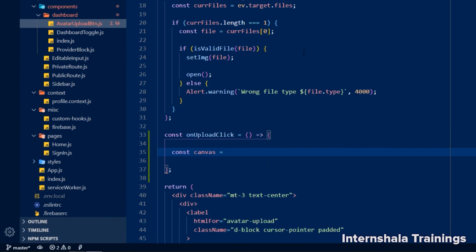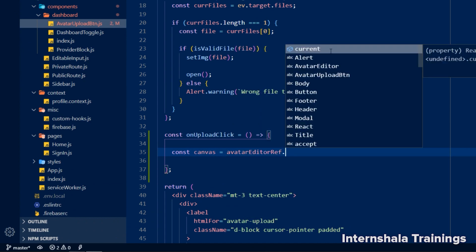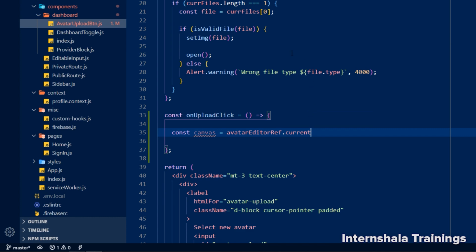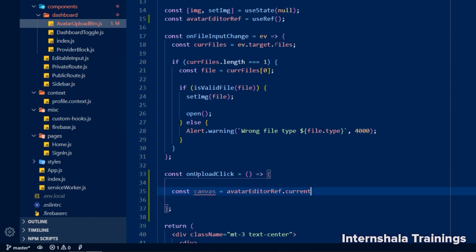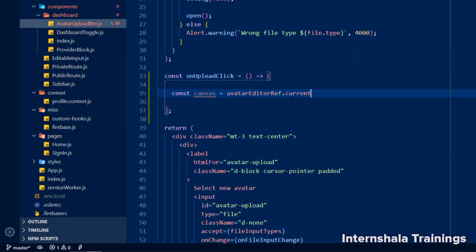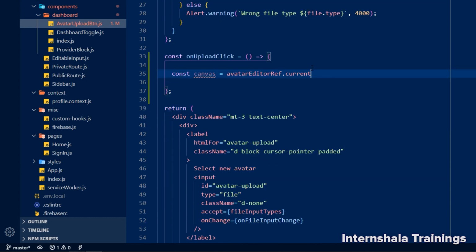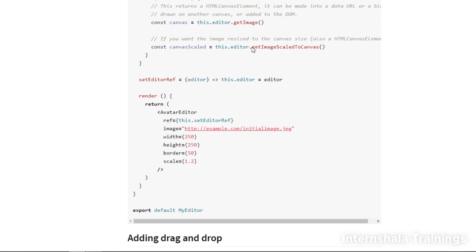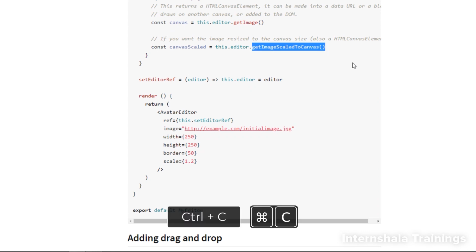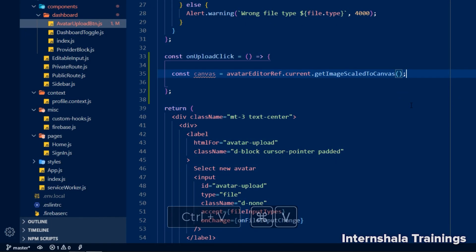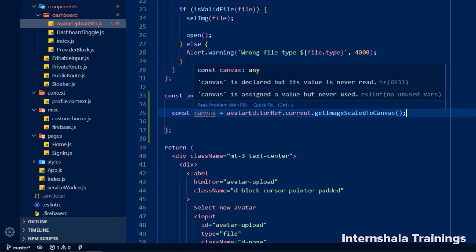And we're gonna say we will access avatar editor ref dot current. So it is current element of this reference because it also can be undefined. So we make sure that we access the current element. So next we can access the actual method, which is going to be getImageScaledToCanvas. So let's call it, and now we can actually have our canvas element.